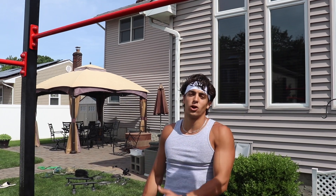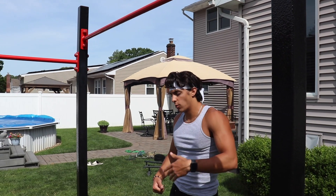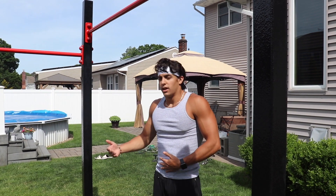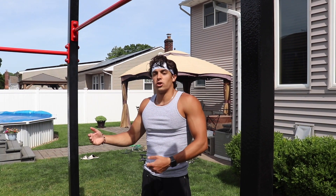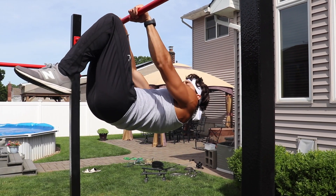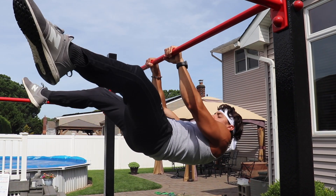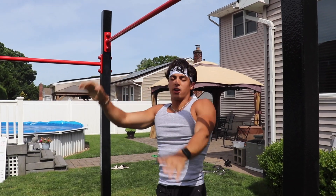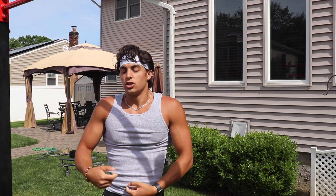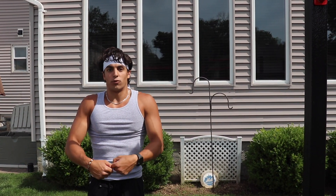Like in the intermediate video, our final workout is going to be front lever pulls. We did advanced tuck in the intermediate video. Now we're going to do advanced tuck as well, but you're going to do a negative on whatever progression you're on. So if you're able to do the advanced tuck, maybe you want to go negative straddle. As you get stronger and stronger, maybe you can do full straddle pulls, one-leg pulls — just keep changing it up, do the variety, do all of them. It can't hurt, and eventually you can get full front lever pulls. That's the end goal.